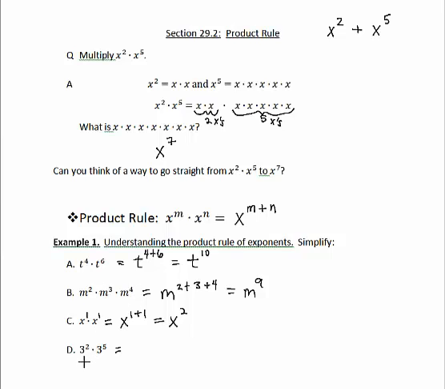The same applies to numbers. We have two exponential expressions. One of them is 3 squared, the other one is 3 to the 5th, and they're multiplied, so we have the dot in between them, and the bases are the same, and so we would write one 3 as our base, and then simply add the original two exponents, 2 plus 5, and so we get 3 to the 7th power.